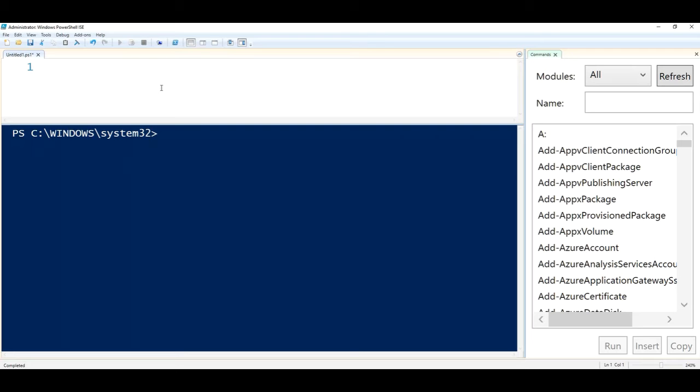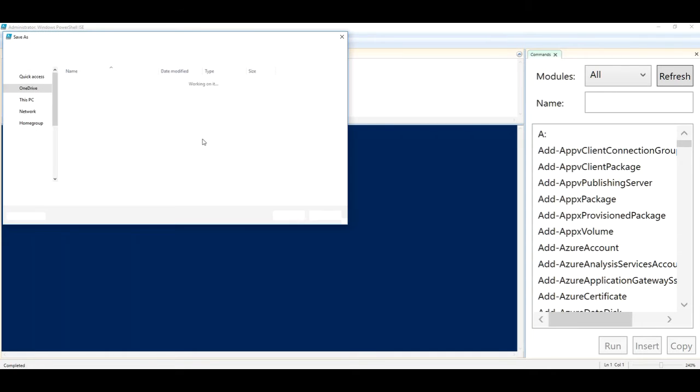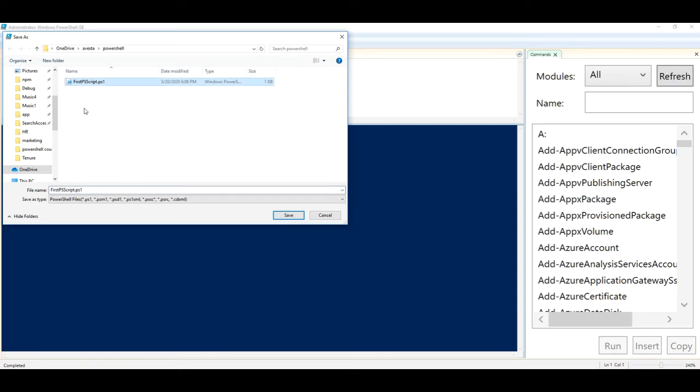So as you see, I have the PowerShell ISE opened up, and I do have a PowerShell file. This is my working directory. I'm just going to save this. We'll call this our second PowerShell script.